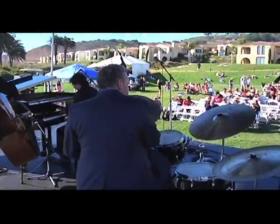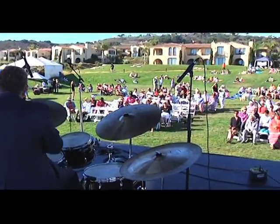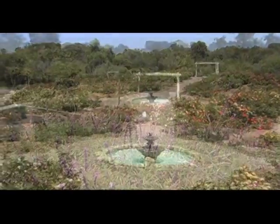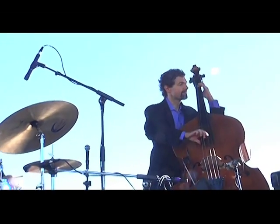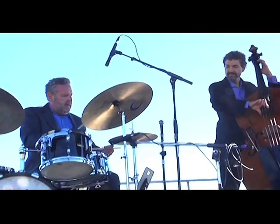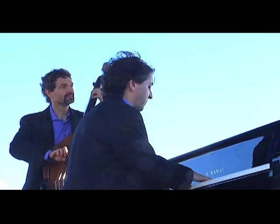Well, we've enjoyed our stay at Terranea Resort for 6 years. We did a Jazz Through the Generations theme, and so we've changed the theme this year of the music and the emphasis, and so we decided to come here to the South Coast Botanical Gardens, a beautiful location, as you know. The music focus, we're going to have jazz, we're also going to have blues, and we're also going to have funk. And we got some incredible musicians coming to perform and do the show.